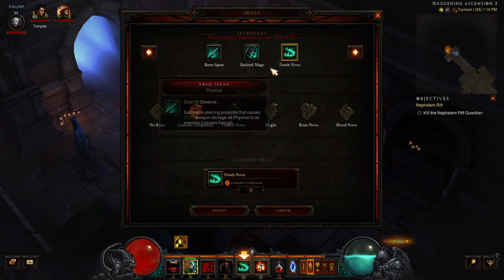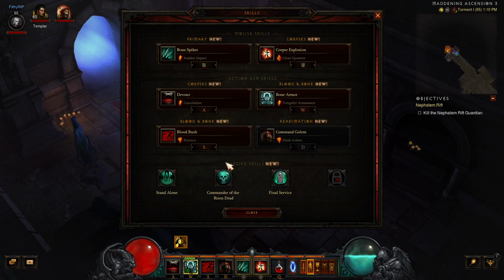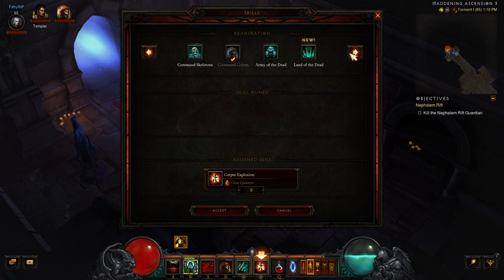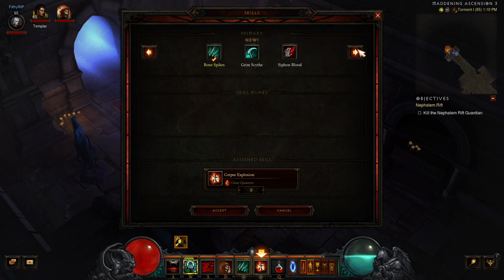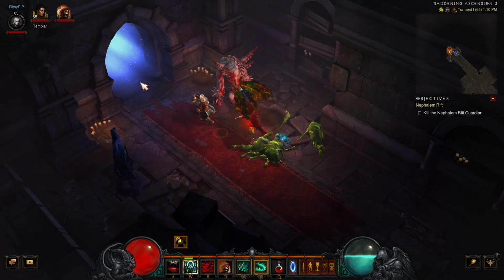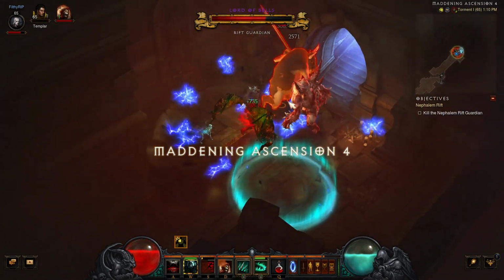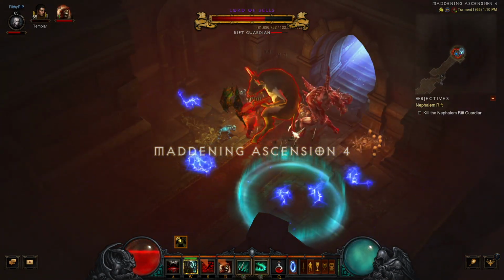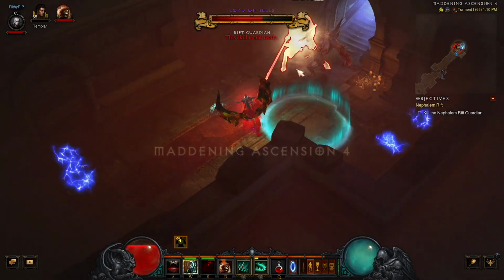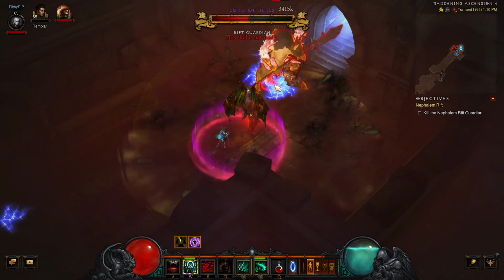Right. So, generator, bone spikes, sudden impact will do, and then death nova. We'll make use of those corpse explosion gloves though, don't worry. We'll use them later. Death nova, unstable compound. Right. Okay. Now we can generate some essence. Now we might proc, and if we do, we can just bow out into the next level.